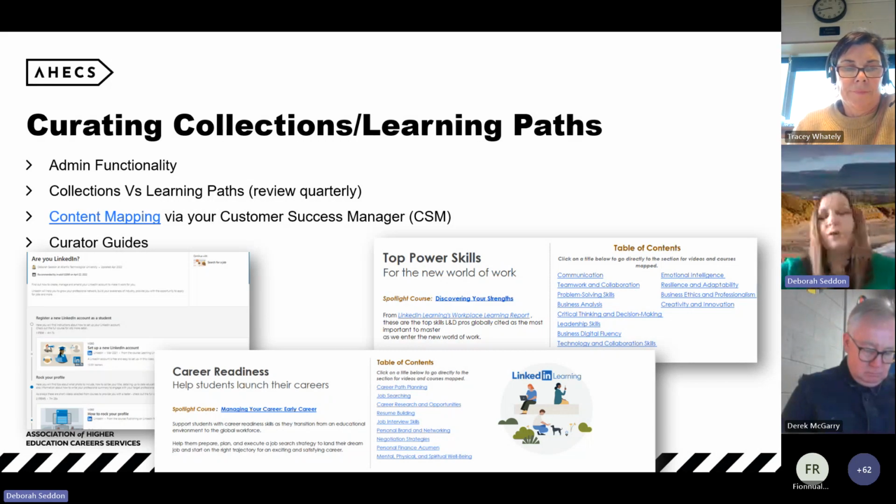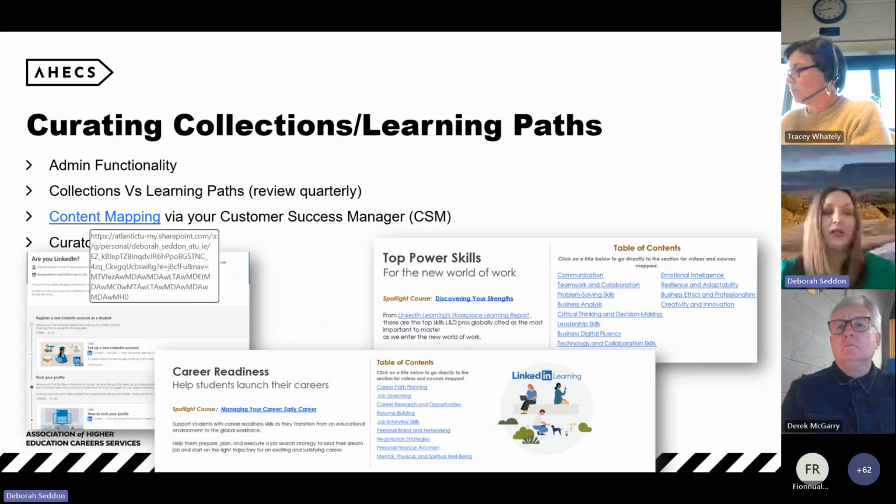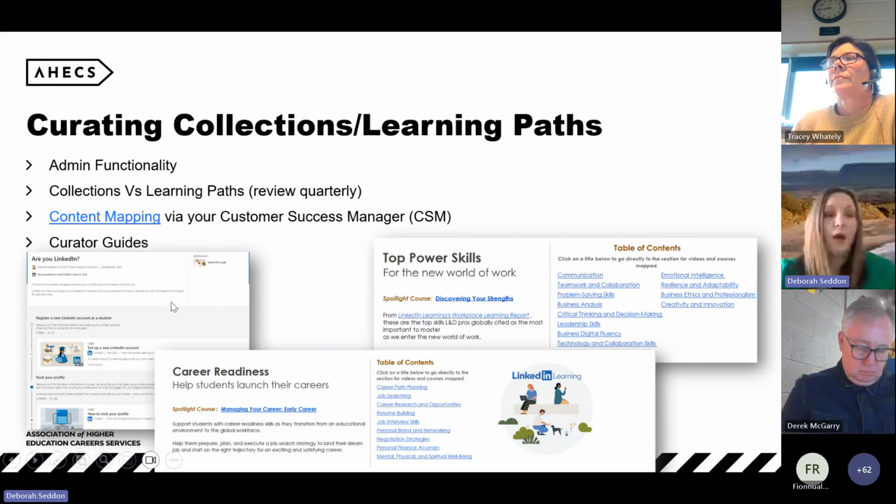You can see we've created a few learning paths now in ATU. This is one. It's quite an old one now, actually, but it definitely needs to be reviewed. It's about maximising your LinkedIn. We created it to help raise awareness of the distinction between LinkedIn and LinkedIn Learning, but also the relationship between the two. What you can do here is split it into sections and build up that learning, as you can see on there. There are also curator guides.